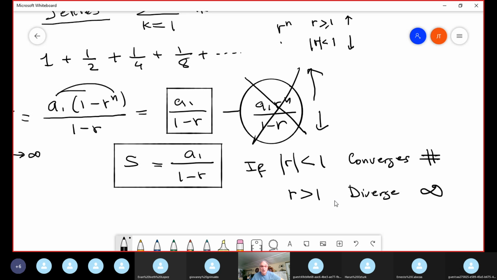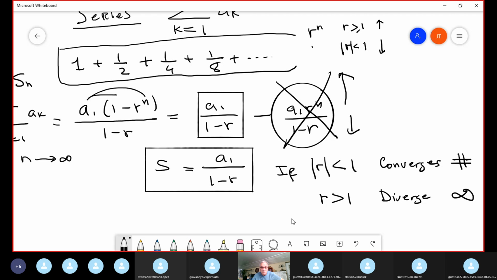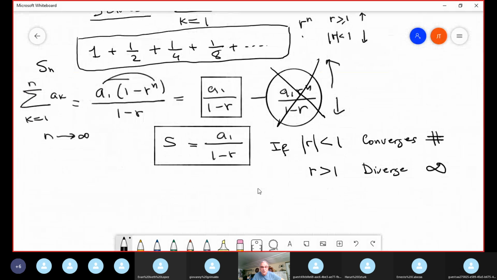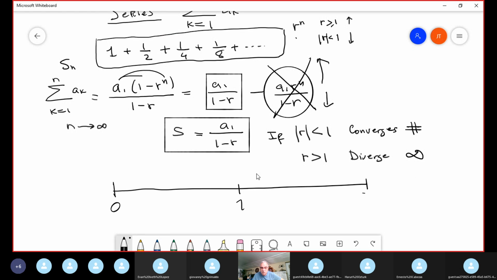Okay? So, let's come back to our initial example of the series. It was this, remember? Let me try to use my intuition to understand if this is converging or diverging. Geometric interpretation of this. Look, suppose we have one segment. This is 0, this is 1, this is 2. The first element is 1.